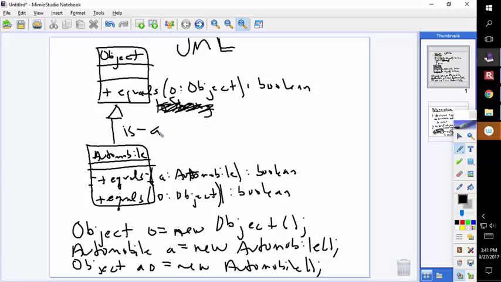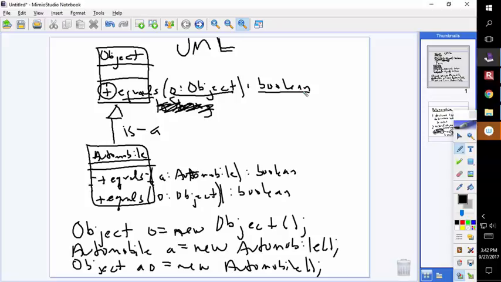So I need to show the parameters for our example now, but generally speaking, I'm not going to make you write out entire method signatures using UML. But here's how you read it. It's a public method. It's called equals. It has a parameter called o of type Object, and it returns a boolean. Okay, so if we know those basic ideas in UML, we could very easily convert that to a regular old Java method signature. It's not hard to go back and forth between the two. Okay, so that's the equals method that exists already in the Object class.